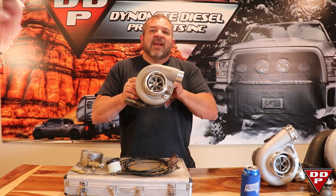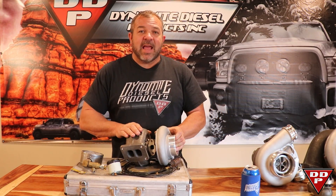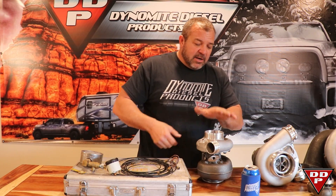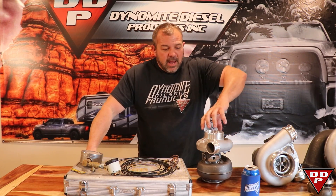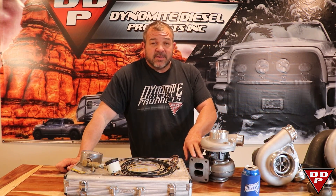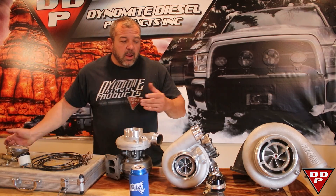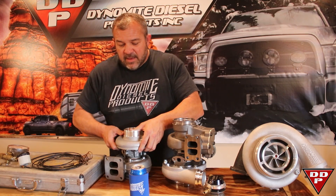This is a 57 — but that doesn't give you all the information you need to know about a turbocharger. We also need to know turbine housing A over R and the turbine wheel. It's a big system; it's very important. This little turbo can pump like 56 pounds of air per minute — it's a little S200 frame. It's a high-speed, high-rev-up turbo. They use a T4 flange because they actually do make 56 pounds, rated for like 550 horsepower, so you get the most effective flow out of a T4 flange. On a lot of Cummins-powered pickup trucks they're still using T3 flanges, which is a smaller diameter than the T4.